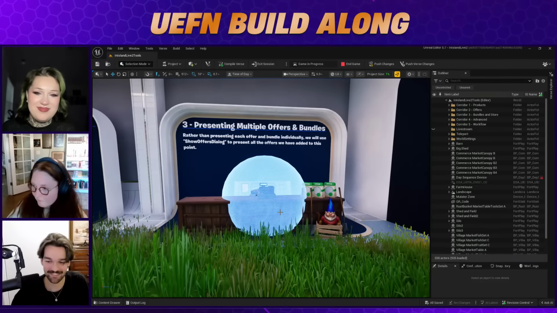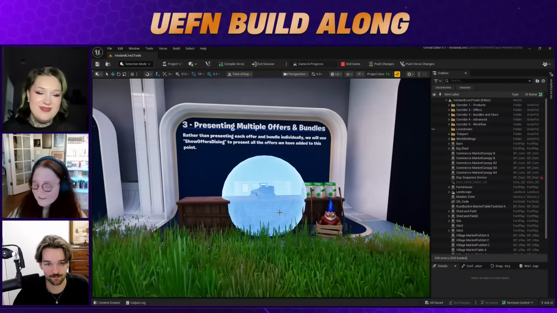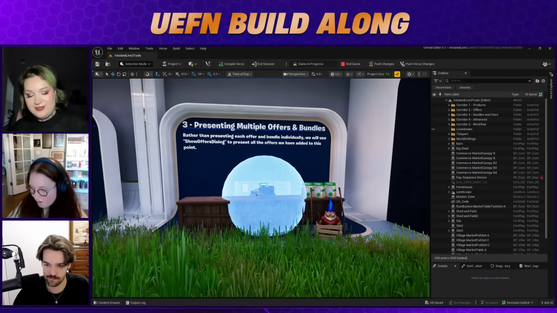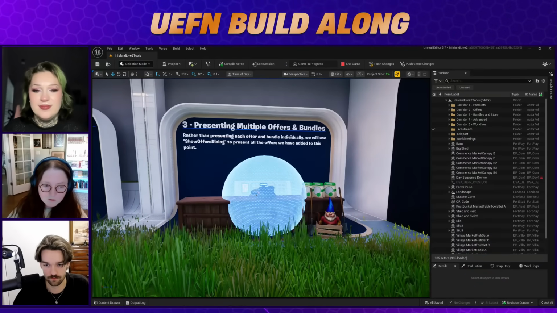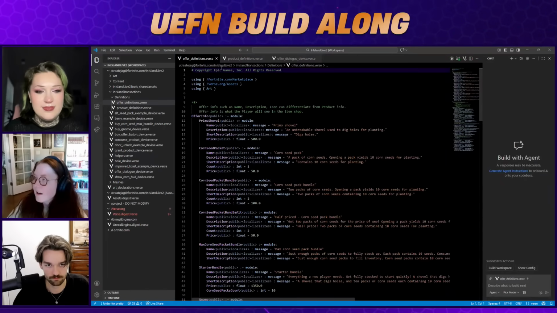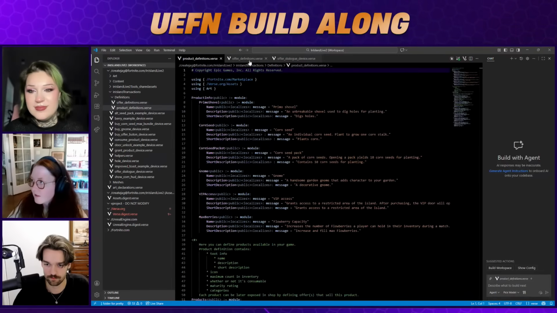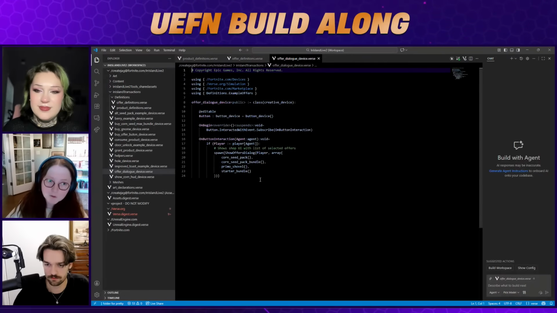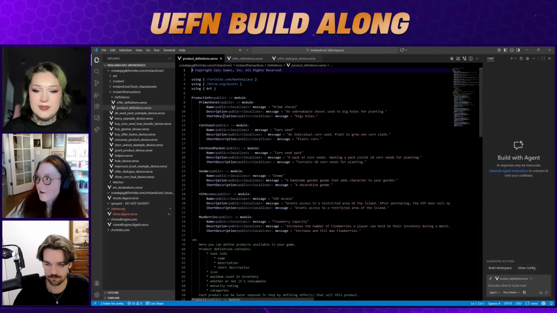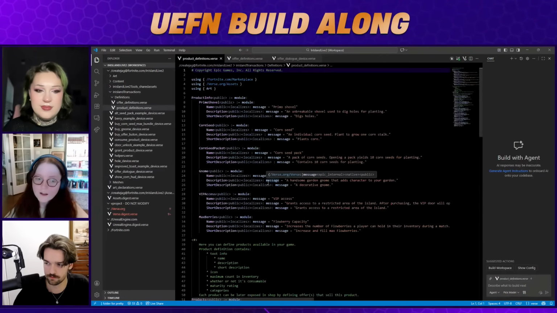Okay, so we're going to sell pumpkin seeds. The first thing we want to do, as I mentioned earlier, is come over to our verse. I want to do the product first, and then we'll define the offer where we actually define the price, and then we'll add it to that shop we were looking at earlier. So first I'll come over to the product and let's talk about what we want to make here. We know we want to have a pumpkin seed and a pumpkin seed pack.